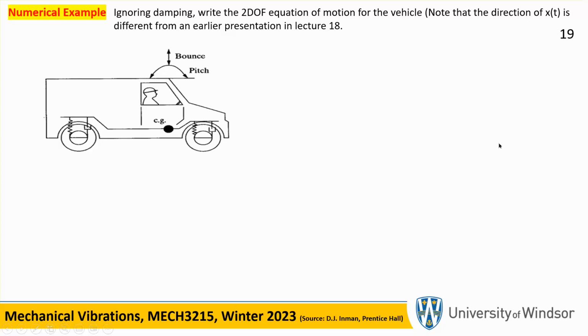Okay, now here's the second example that I want to do today. We have a vehicle modeled as a 2 degree of freedom system. This is not a single degree of freedom model of the car, which was just bouncing up and down. Here you have bounce and there is a pitch involved. The degrees of freedom that I'm using here are the vertical upward displacement of the center of mass and the counterclockwise rotation of the chassis.